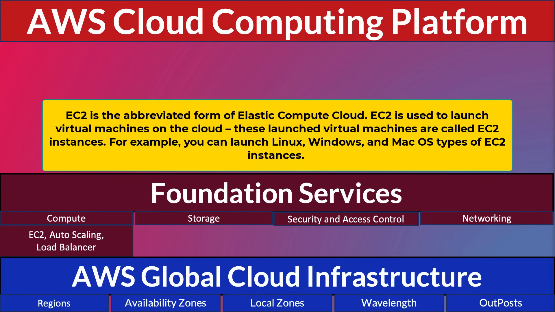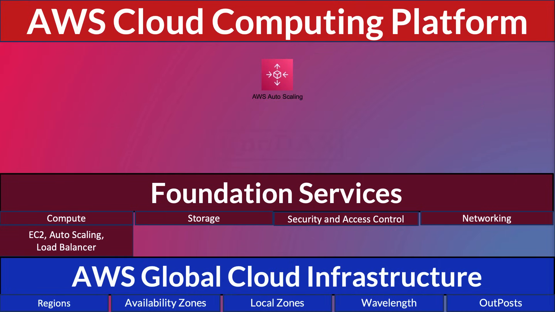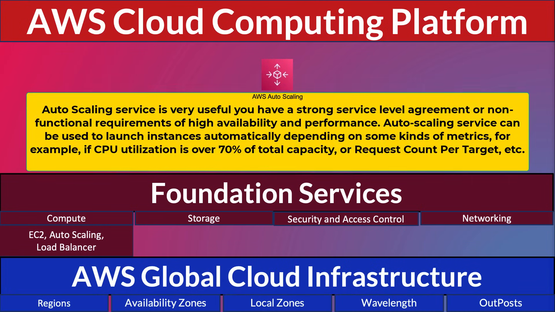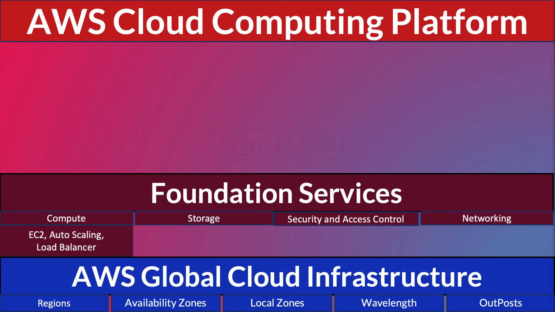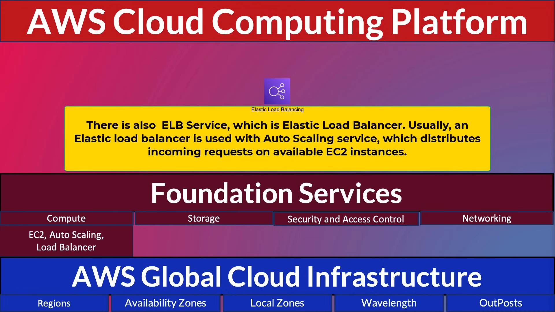You can launch Linux, Windows, and Mac EC2 instances. AWS also has Auto Scaling Service, which is beneficial if you have strong service level agreement or non-functional high availability and performance requirements. Auto Scaling Service can launch instances automatically depending on metrics such as CPU utilization over 70% of total capacity, or request count per target. Finally, there is also ELB — Elastic Load Balancer — which is typically used with Auto Scaling Service to distribute incoming requests across available EC2 instances.